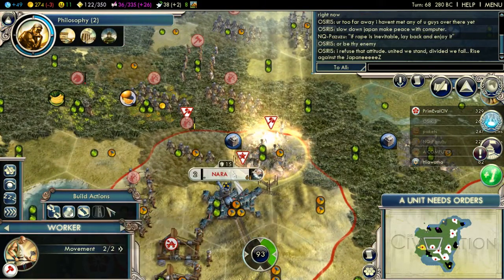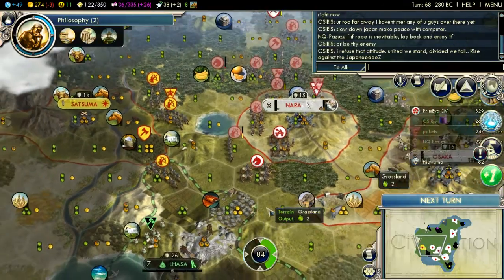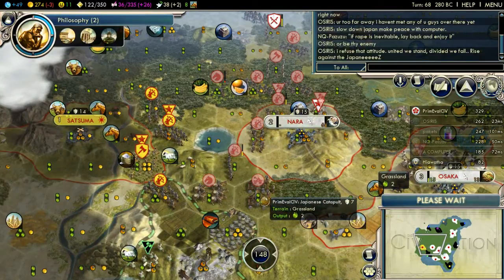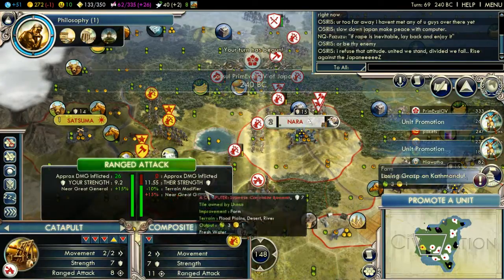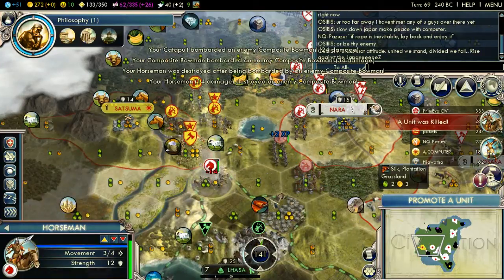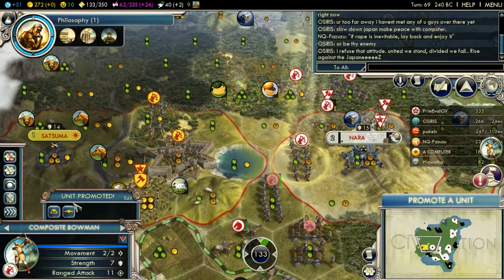Let's see, build that quarry, chop this forest. Actually, let's inch forward here, set that guy up. Next turn. Okay, so bombard, instant heal, and bombard, attack, retreat. We did lose a horseman there. Few losses are to be expected.